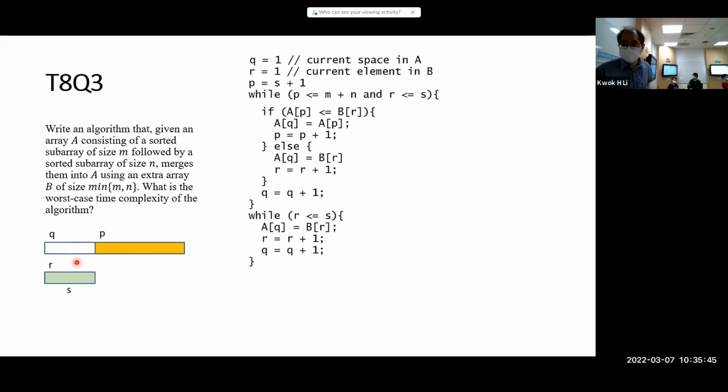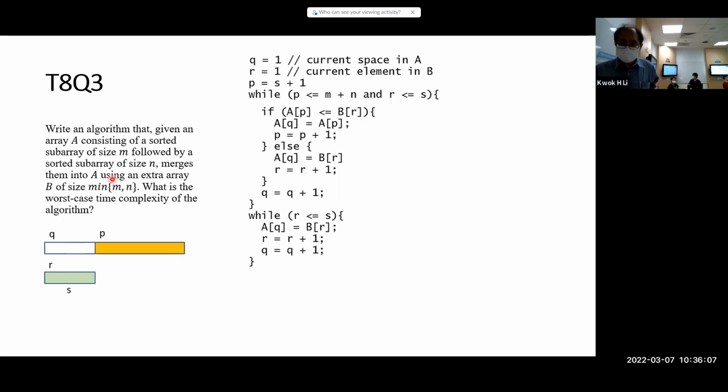Okay, so while I is less than or equal to S, some leftover in B. So you have to transfer all this from B to A at the end. But the other case, you don't need to do anything.